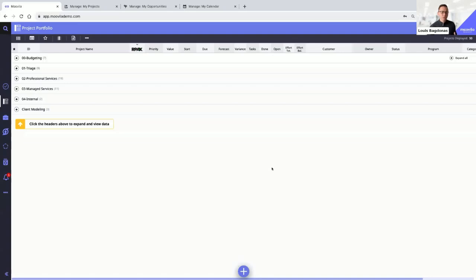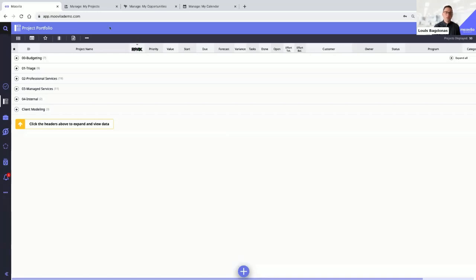So I'm going to show the flow a couple different ways, because we have MSPs that work a number of different ways, and we give the flexibility within Moovila to have the creation of that project within Moovila, push it over to your PSA, or as we run our opportunities through opportunity management, whether we have HubSpot that then feeds into ConnectWise, that then pushes back to CPQ to build out those quotes, to then push into opportunities, right? We can, as Mike said, have the visibility to those opportunities earlier on, push them here into Moovila, and then still create that project within the PSA. So we've got any hardware licenses associated with the product, products associated with the opportunity or the project, and then we can pull that into Moovila. So I'm going to start with that first instance.